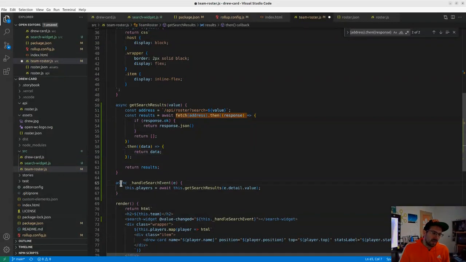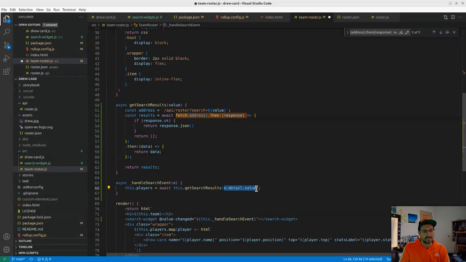So this has to be async because I'm awaiting these results. Async await and these promises cascade. So I have to say, okay, this is called, treat it as asynchronous, so sit there and wait for results. This dot players, which is my array of values, is going to await getting search results relative to whatever the term that bubbled up.